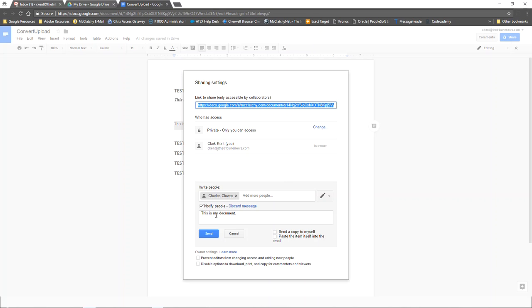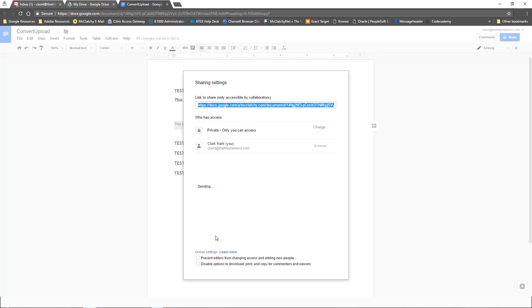You can change your message or discard it. You can send a copy to yourself, paste the actual document into an email, and also change what all users will be able to do within the document.